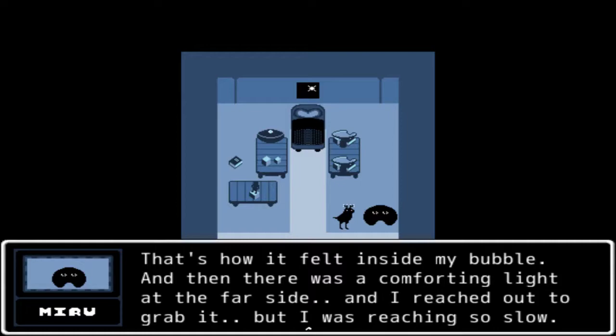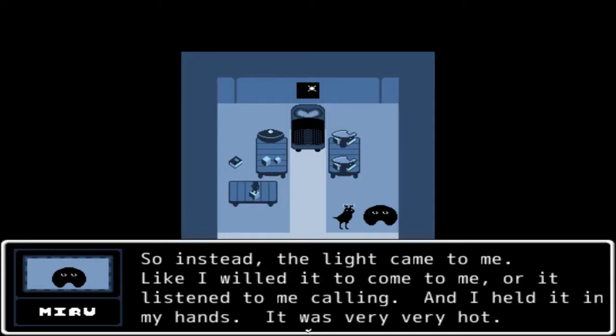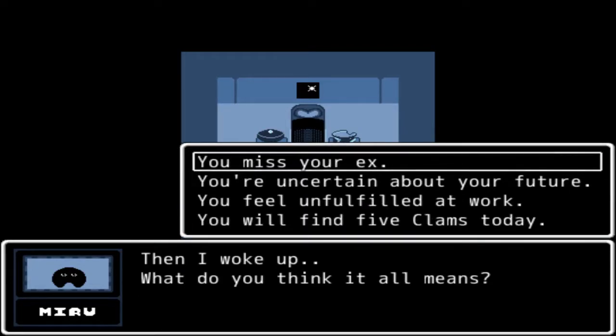And then there was a comforting light at the far side, and I reached out to grab it, but I was reaching so slow. So instead, the light came to me, like I willed it to come to me. Or it listened to my calling, and I held it in my hands. It was very hot. Then I woke up. What do you think this all means?